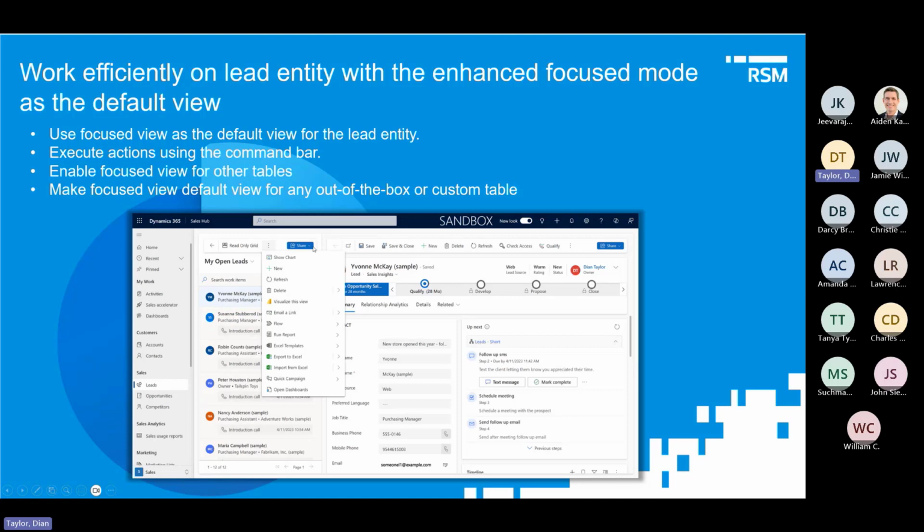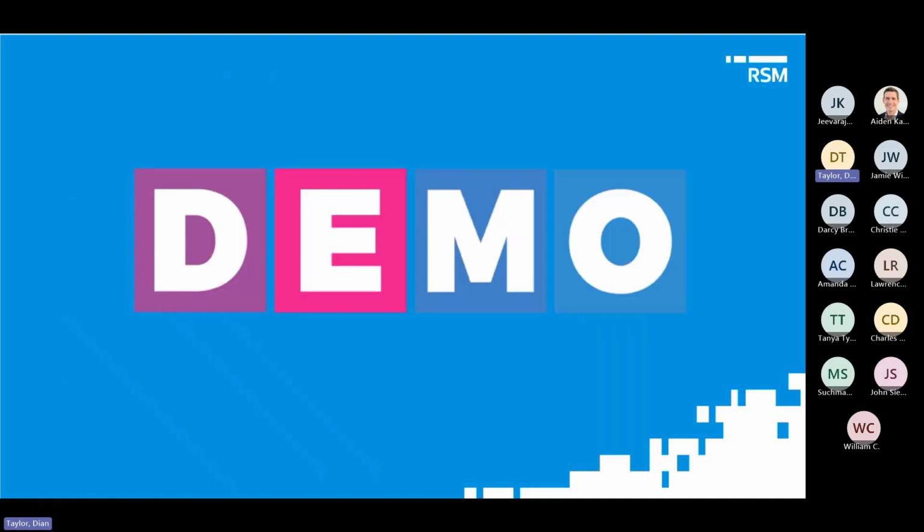Previously, we didn't have that, so we would have to open those records individually and make changes, or if we needed to do something on that command bar, we would do that from the record. So now you can do that for multiple records by using this focused view command bar right over there.